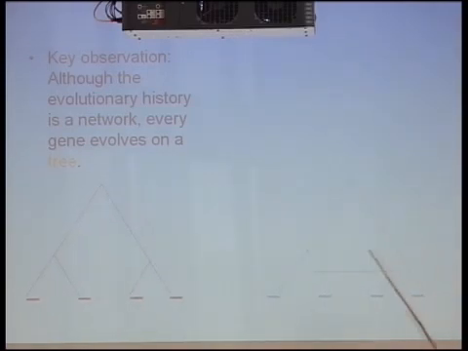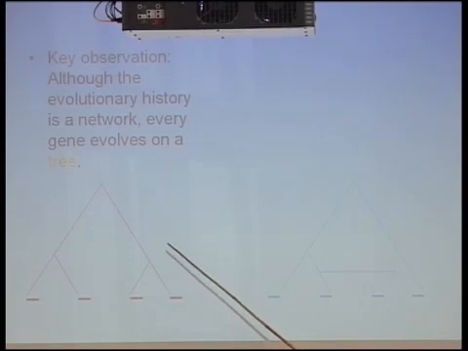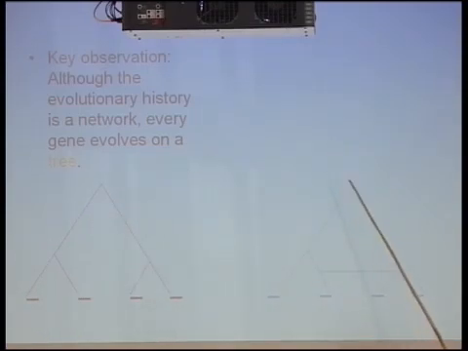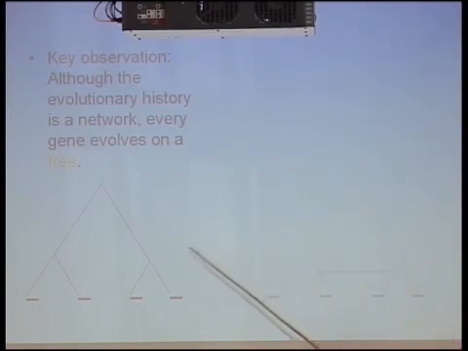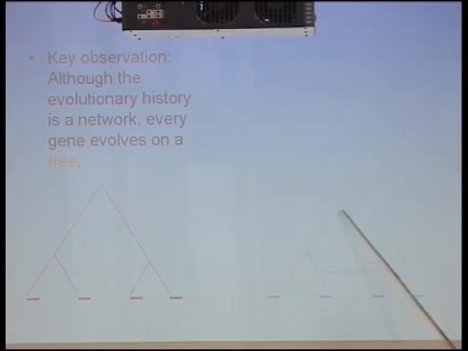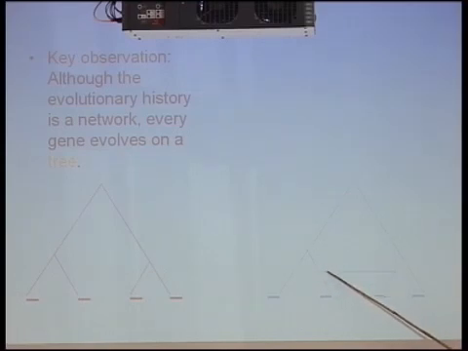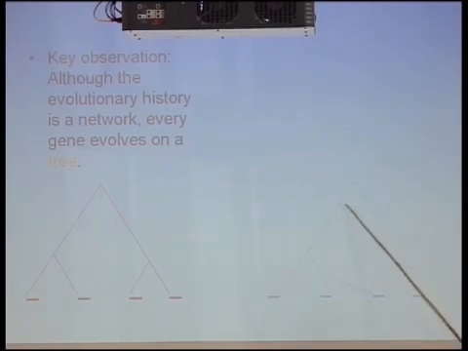In practice, every gene evolves along a single tree, where the red gene evolves on the organismal tree. But the blue gene, this organism inherited the blue gene by a lateral gene transfer from here, and actually its ancestor is this one. Okay, so we actually get this tree.